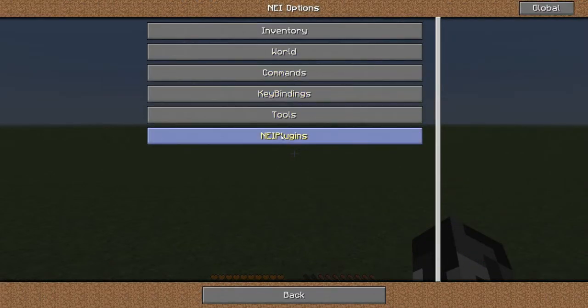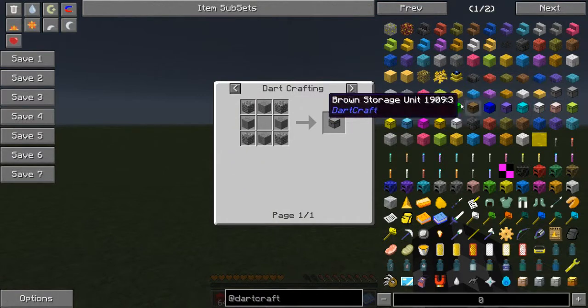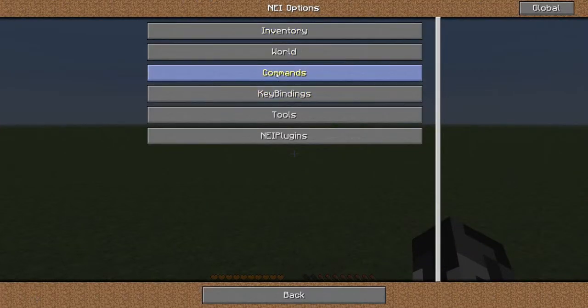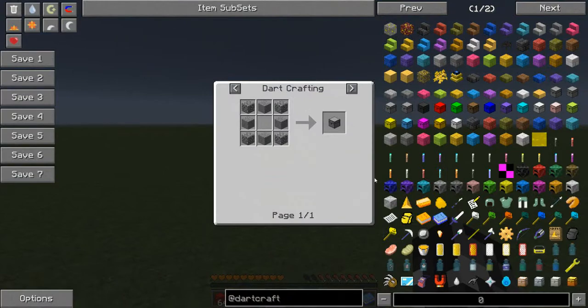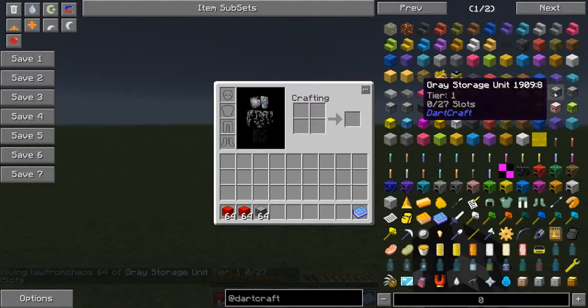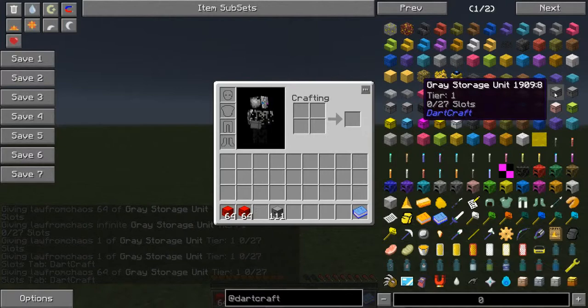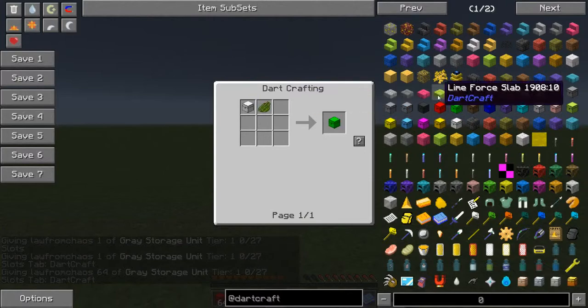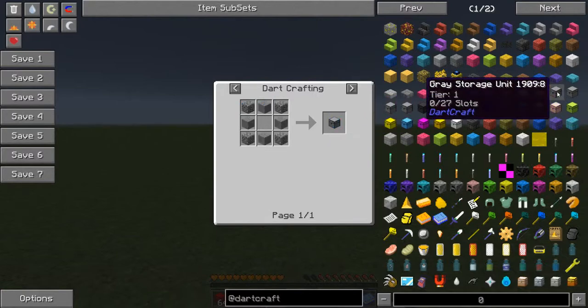And so I want to get into inventory, cheat mode, and see if I can grab one of these. My NEI is doing something odd. I think I need to make it world based. Yeah, there we go. Okay, so I can tell I want that. That's the max storage size. I wonder if I can still get the recipe somehow. Perfect. Now I can still press R and do that. Okay, good, that's good to know. If you press R while holding one of these, even if you're in cheat mode or some other mode, it will still give you the recipe. Just so everybody knows.